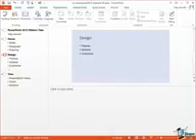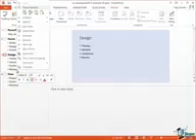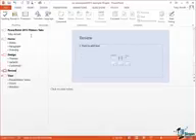I can now say, okay, the name of the slide is Review, and then what I do is to promote that to a top level heading. Now there's 2 ways of doing this. One way is to use the ribbon, another way is to use the contextual menu. So I'm going to right click there, and one of the options on the contextual menu is Promote. Watch what happens when I do Promote.